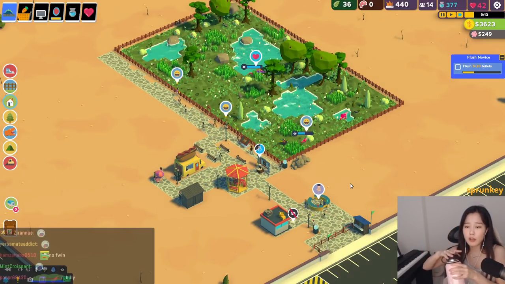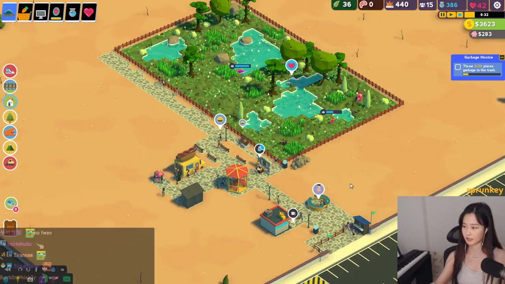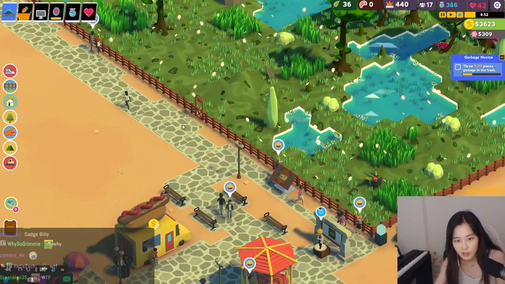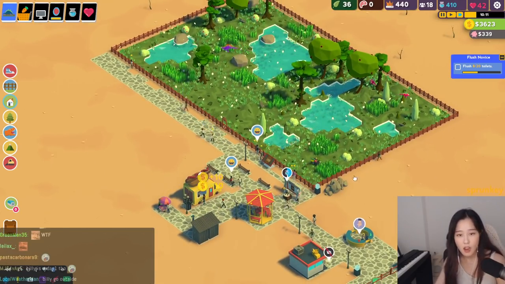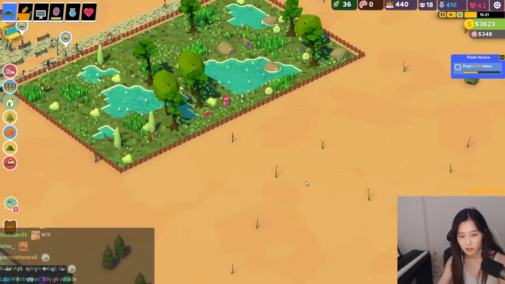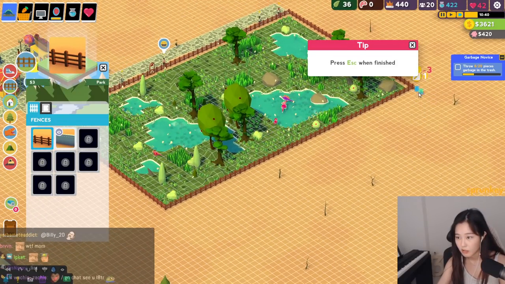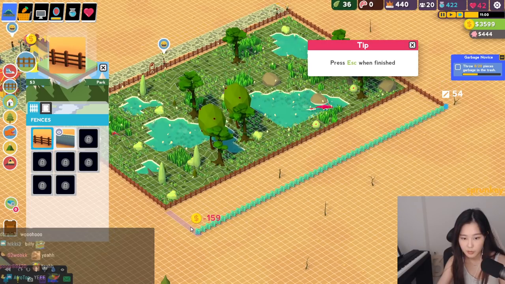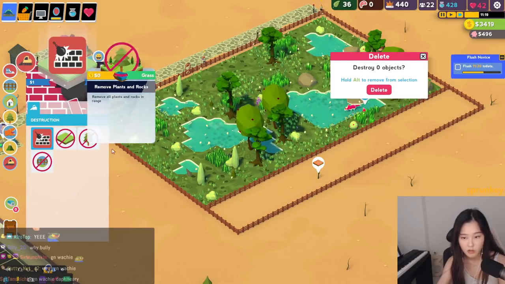If you go to walk around the whole exhibit, the dinosaurs don't like it because they don't have privacy. But then you can kind of cheese it by putting it there and then just putting it through there. Yeah! Okay, I need to make it bigger again. I literally only have one exhibit right now. Okay, this better be big enough. Okay, and then demolish.